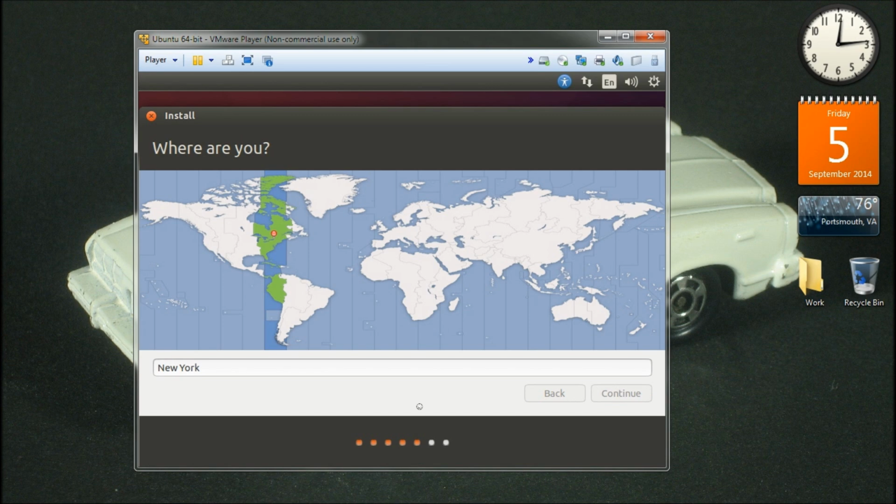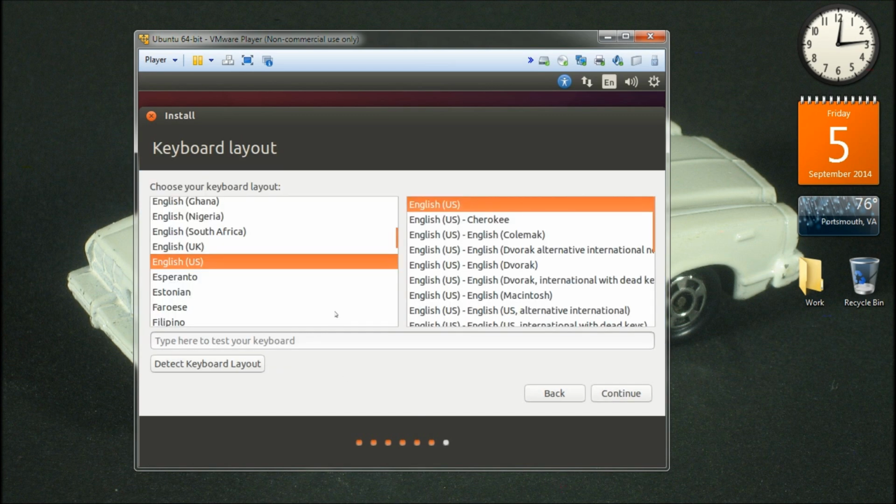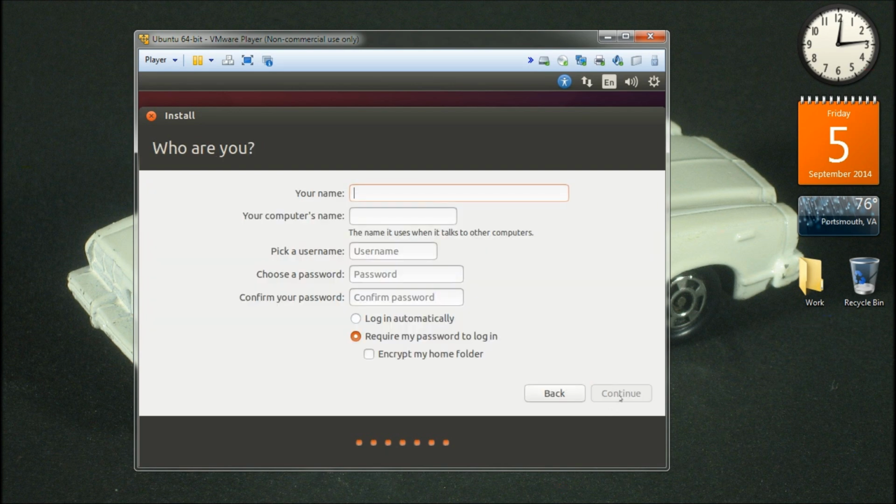So we will continue. Next thing, it's going to ask you about your language. I'm English US. It has come up English US, and so is the keyboard. And we can just leave this alone and just keep on going. And then here's where we set up our account. And what you want to do is give it your full name, and I'm going to do just that.